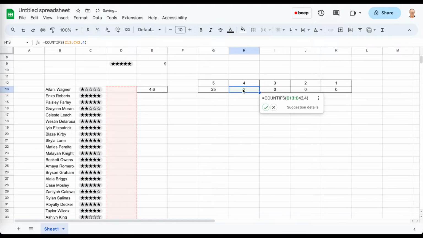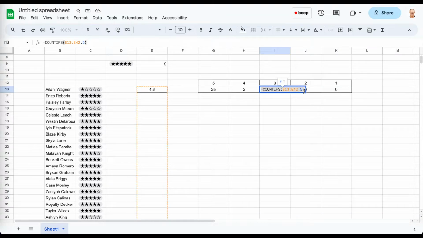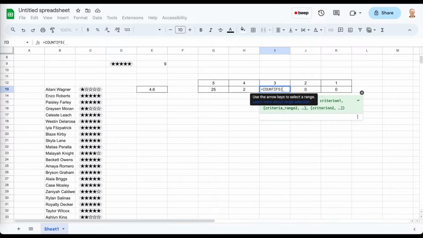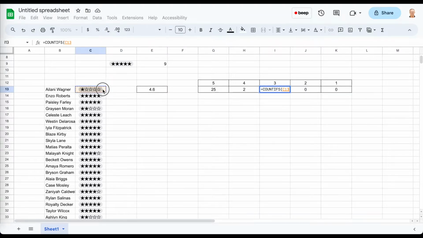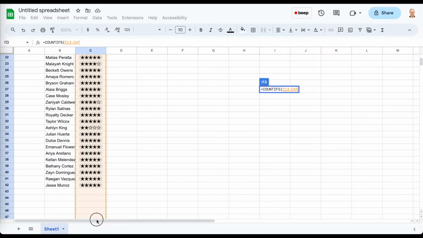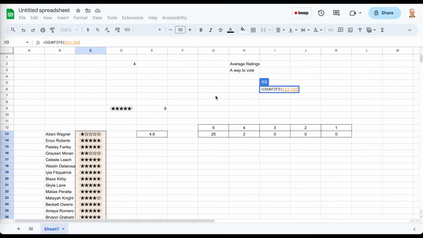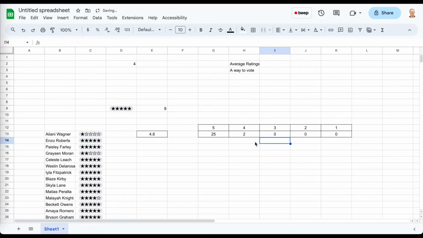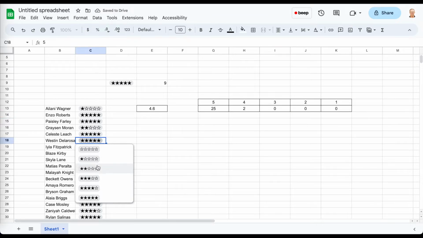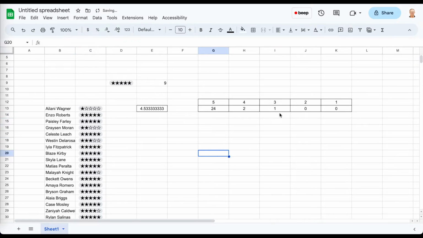Okay, and so it shows 2 for the number of 4s, and then if I want to find the number of 3s, do the same thing. And no 3s. But if I change this to 3, then yeah, it shows 1.